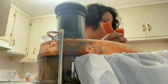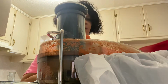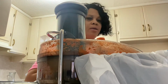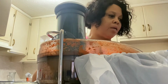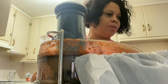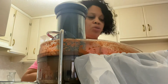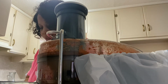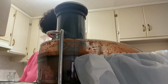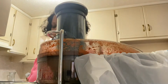Okay, I have carrots here, I have apples, I have cucumbers and spinach, I have kale, okay, I have ginger, okay, and I also have pineapples, which I'm sure I'm gonna have to cut again because they're too big. So those you can put over here on the tray with everything else.